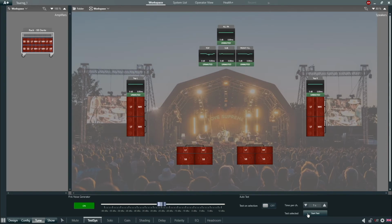It is important to note that the Test Sys feature is only compatible with the X-Series, T-Series, and DSP-enabled Canali series amplifiers. The pink noise generator within ArmoníaPlus can allow the system engineer to complete a full system check without the use of outboard gear, giving more time for system tuning and alignment.